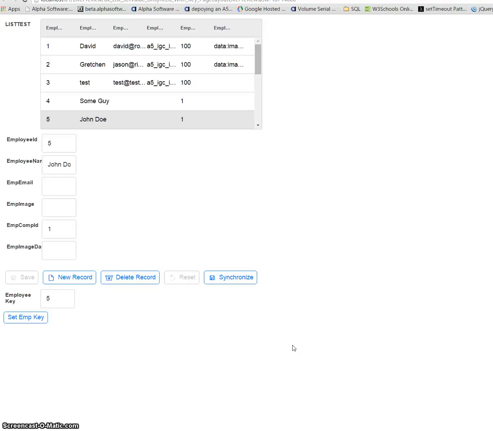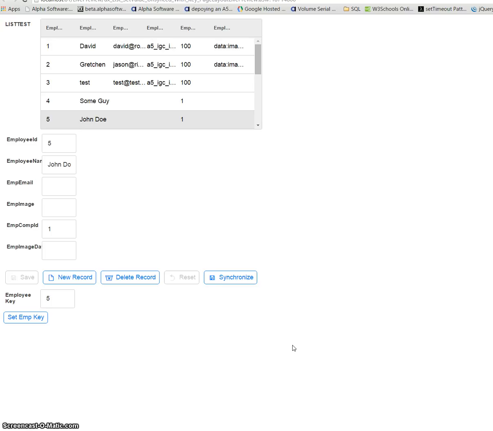In this video, we're going to have a look at setting a value in a list control based on a key that is not yet synchronized back to the database. There's an interesting twist to that in that the value that's being returned from the list is not yet set, even though the field ID is set to the newly assigned value.